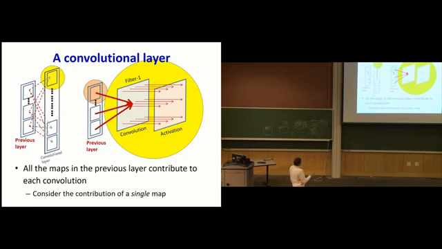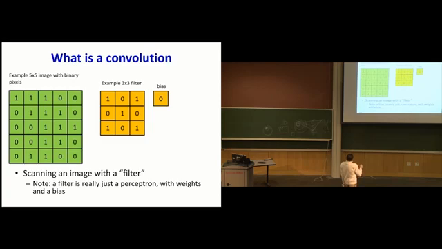Now, again, every position here has contributions from all of these guys. But I'm going to be looking at the contribution of just this one term over here first, and then we'll look at the more generic picture, right? So let's assume that this figure is this guy here. It's binary. It's all zeros and ones. In my example, it's just 5 cross 5, right?